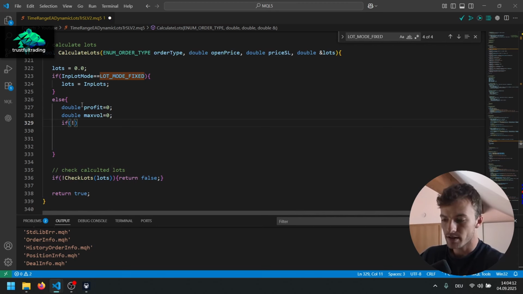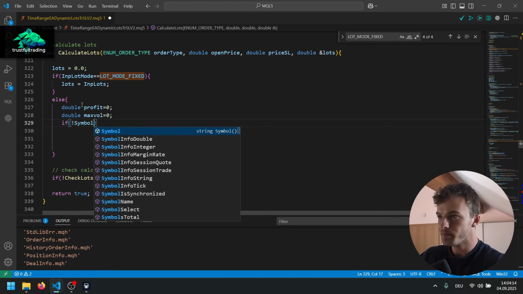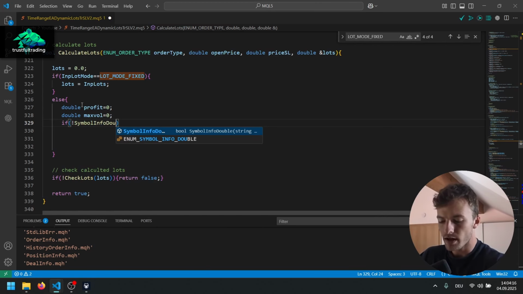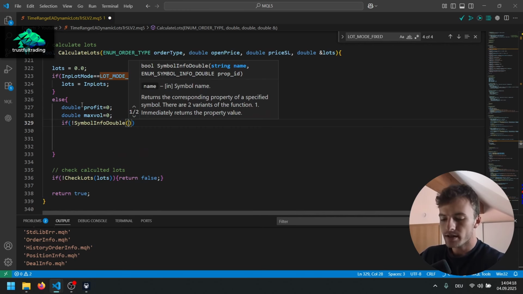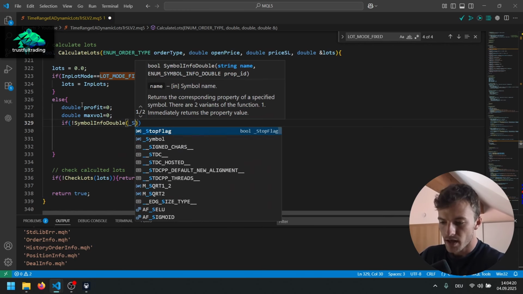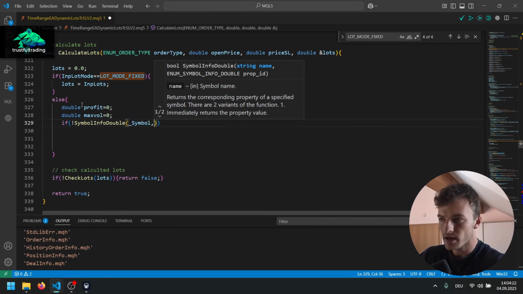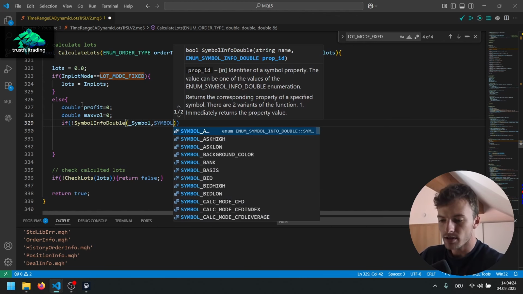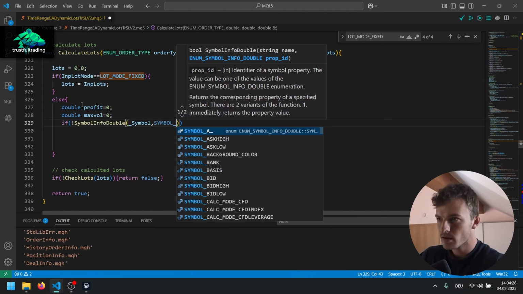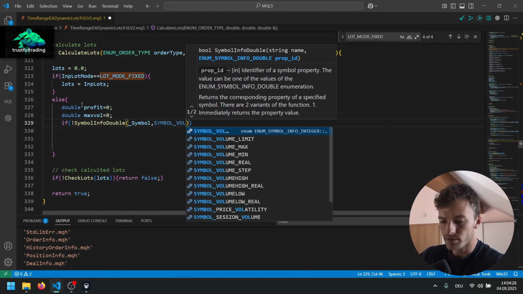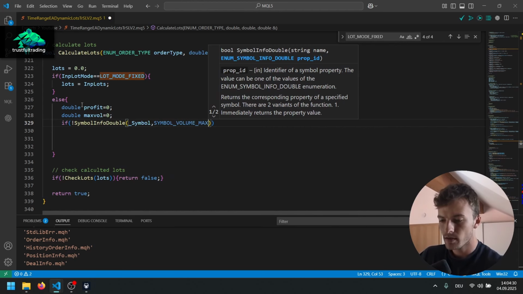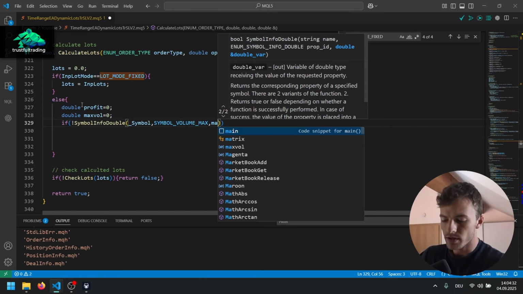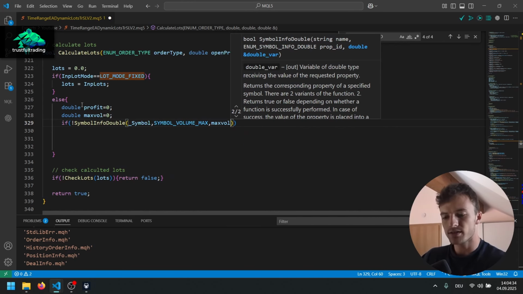For this, exclamation mark, and we use SymbolInfoDouble, with our current symbol _Symbol, and the property is SYMBOL_VOLUME_MAX. We store the result in our max volume variable.